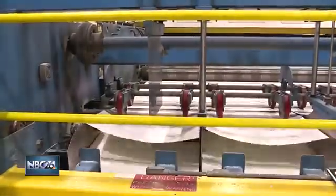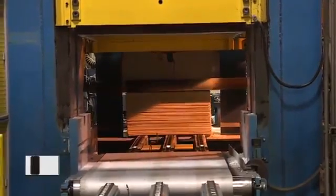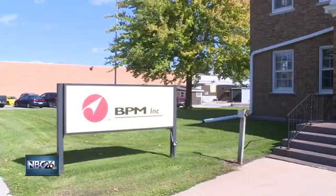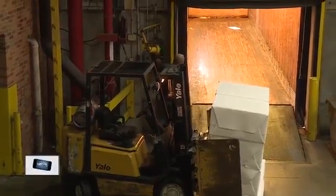While this is an intensive process, recycling paper into pulp does have environmental benefits. So when people take the time to recycle paper, that's coming through and it goes back into the marketplace making a new product. So it saves energy, it saves water, saves trees. One of the pulp mill's customers is Badger Paper Mill Inc. in Peshtigo, who takes this and transforms it into other paper products.